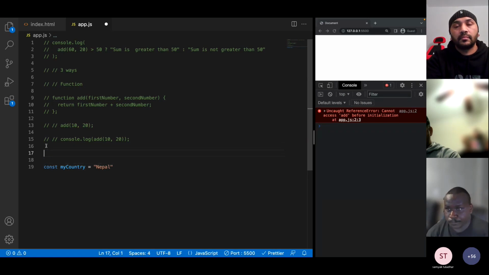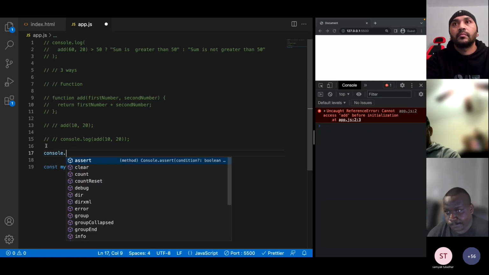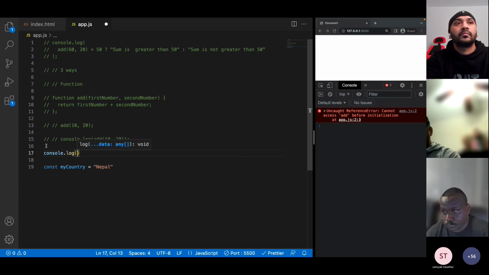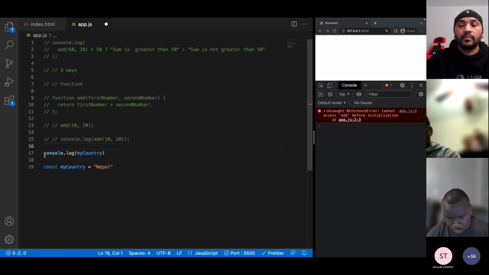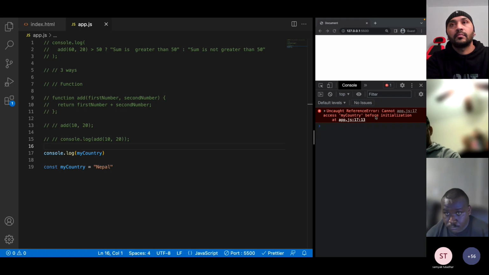If you try to access that variable before line number 17, it will give you the same error that you can see on the right. If you try to access this here, it will not work because we haven't created those variables until line number 17, right? If I save it now, it will say myCountry before initialization. You are accessing it before creating it.